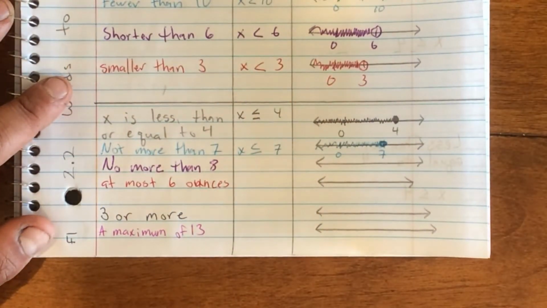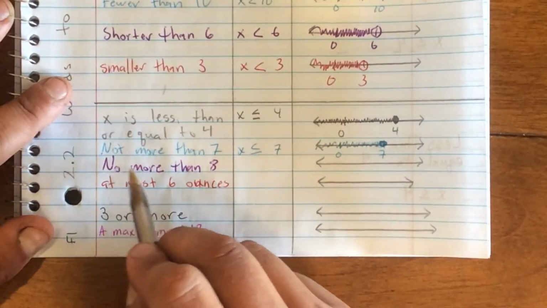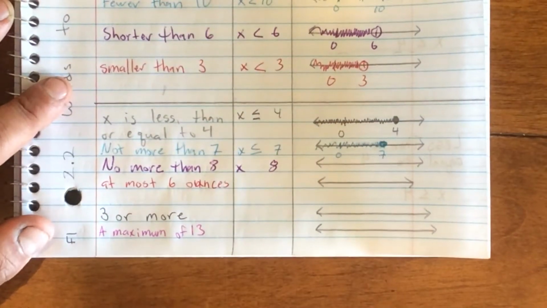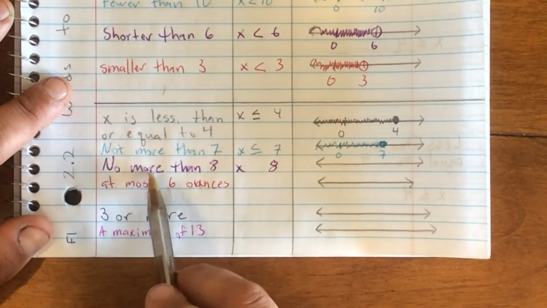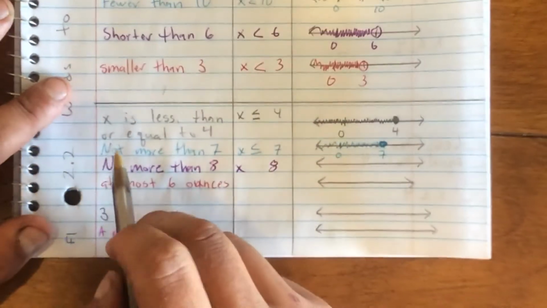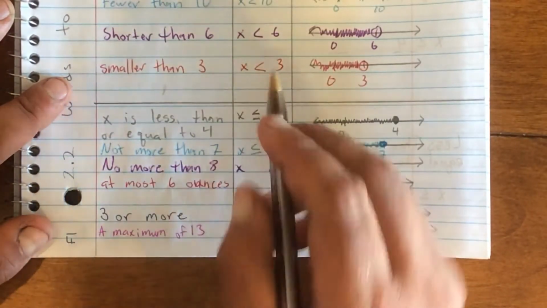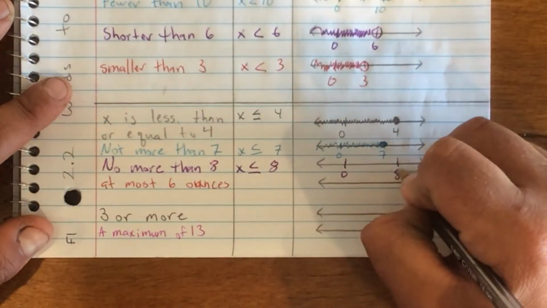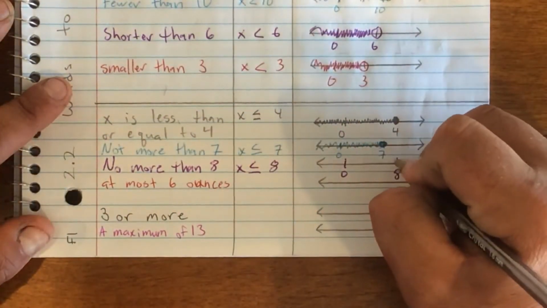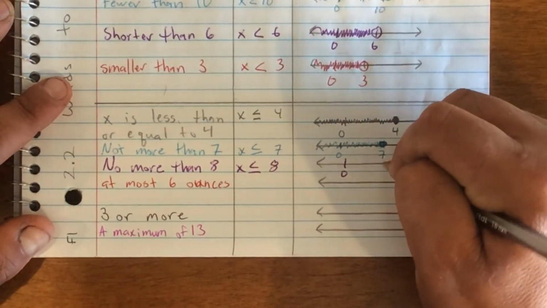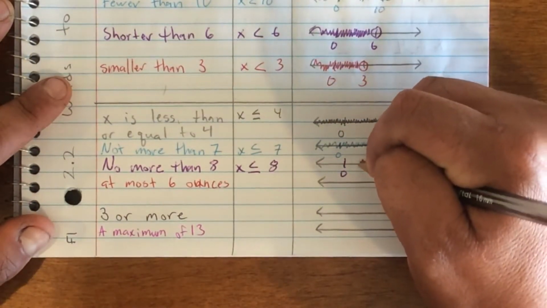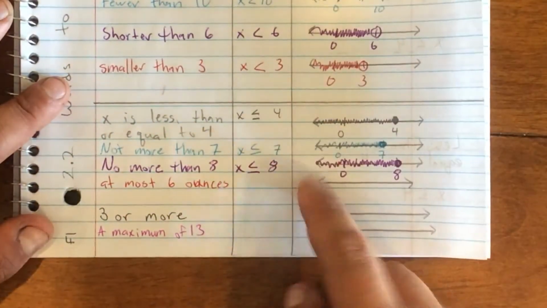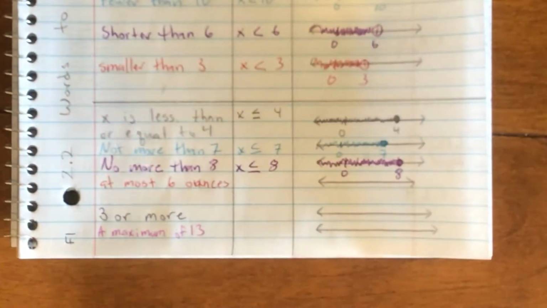The next one we have is no more than 8. So we have our X and then our 8. Not more than and no more than are pretty much the same thing. So it's going to be 0 and 8. It can't be more than that. So we're going to go ahead and shade all the way in because it can be 8. It just cannot be more than. And we're going to go ahead and shade all the way to the left. I know we're stopping here, but these arrows mean they go on forever. So it goes all the way into infinity.